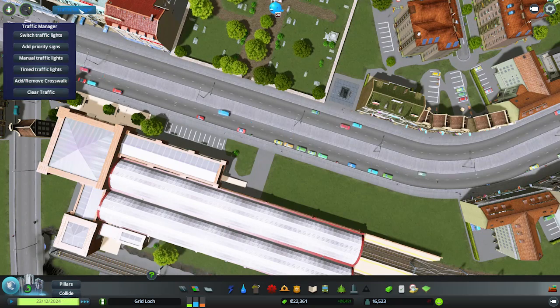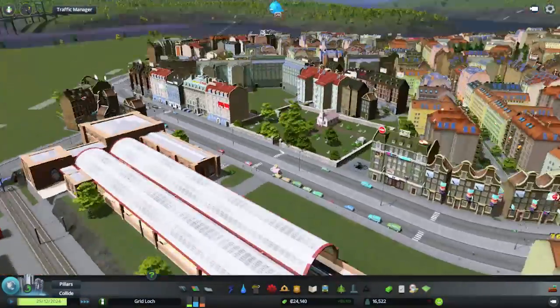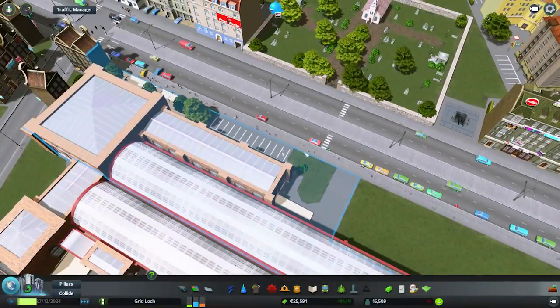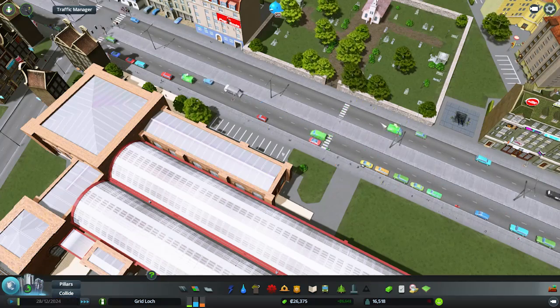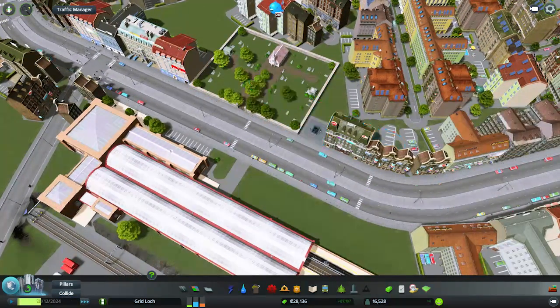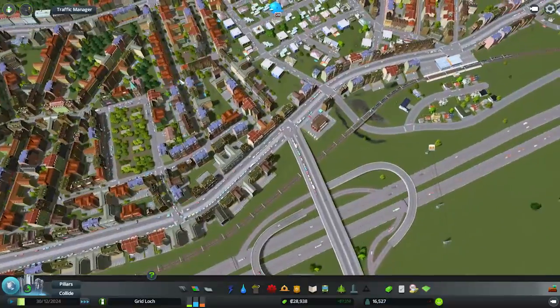Let's see if we go add and remove crosswalk. Get one on both sides of that road. Is it? Oh, it's not glitchy anymore. That's good. That means they can easily walk over to the subway station. Or we might do an overpass or something. I don't know. But that just means they can cross the road a little bit easier.